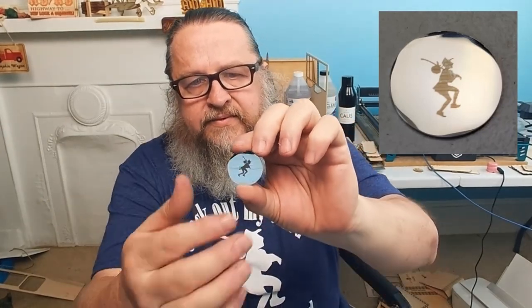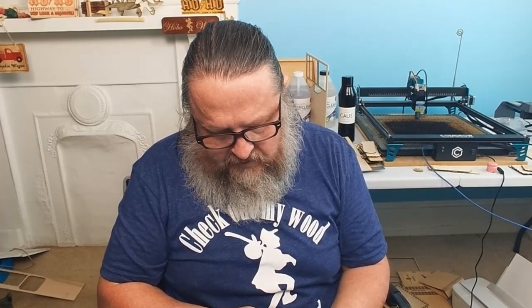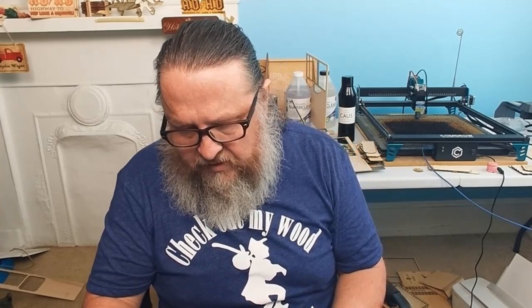So that one cleaned up and it's okay. And that one was done plain, 5 millimeters a second and 100% power with the diode, and got a decent mark on that 29 millimeter stainless steel. This one is slightly better. You can feel it more. There is more detail to it.